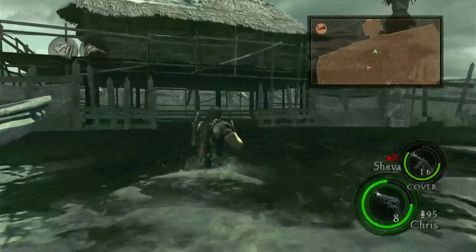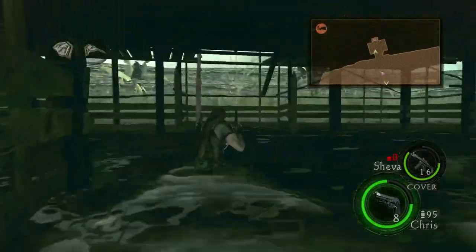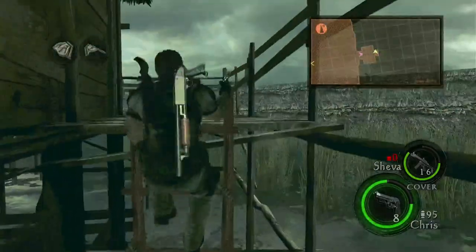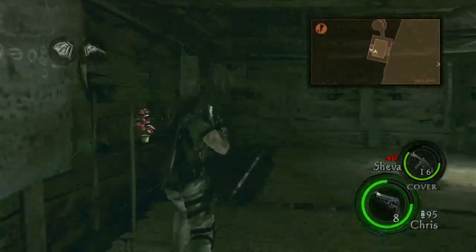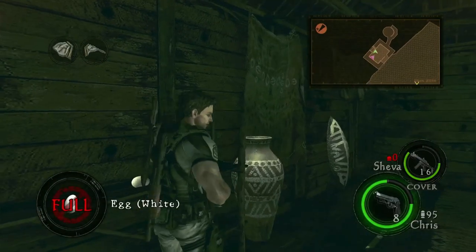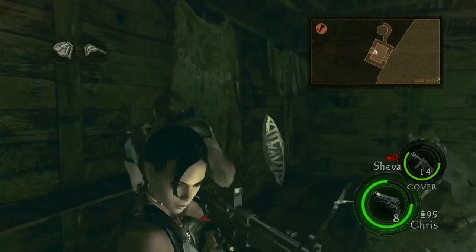Oh no, crocodiles. Oh, and there's one there, even worse. And yes, you can instantly be killed by them if they touch you. Alright then, let's go in here and then get this wooden egg. Come on, Sheva, come up here. It'll take ages. Alright. What's in there?